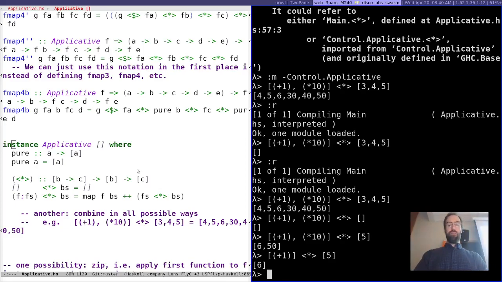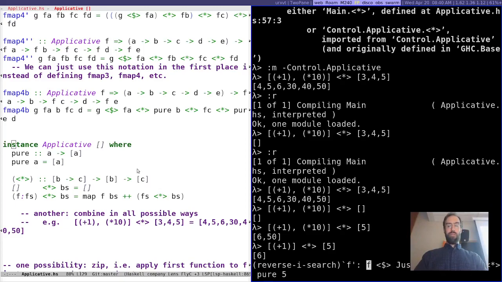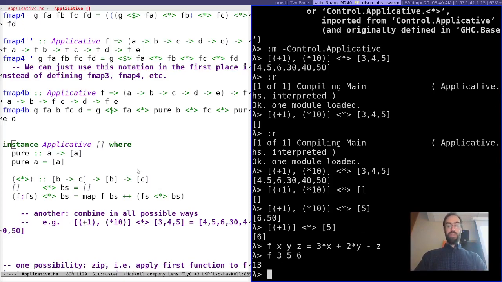So if I have, do I still have this function f, right? Again, if I apply it normally, I just get a number.